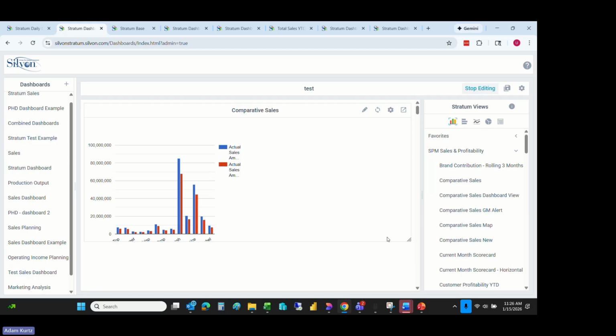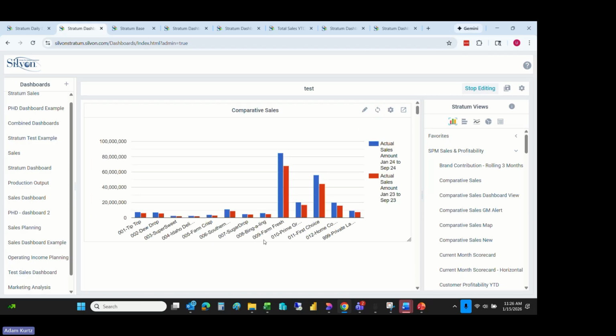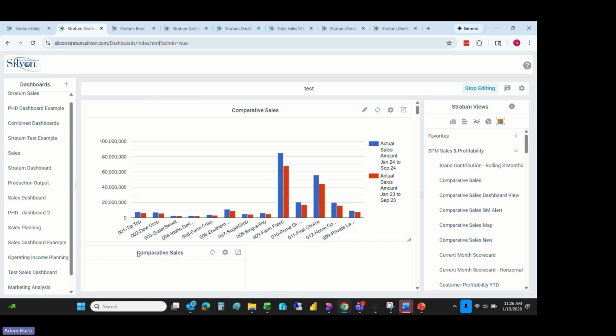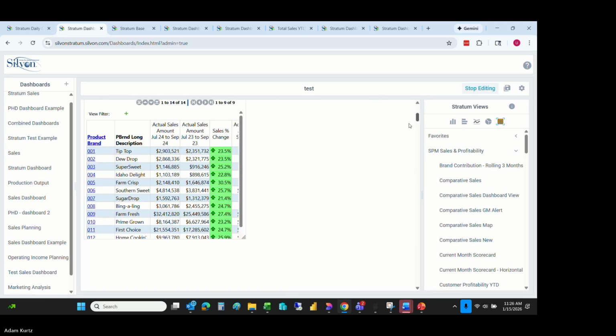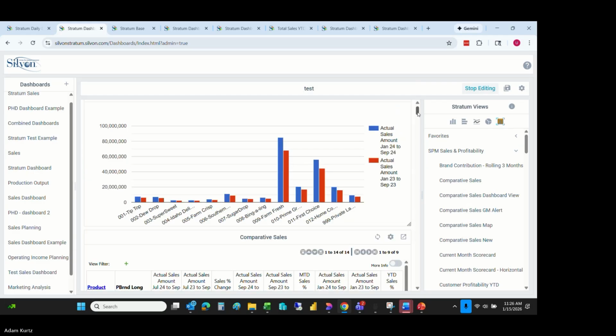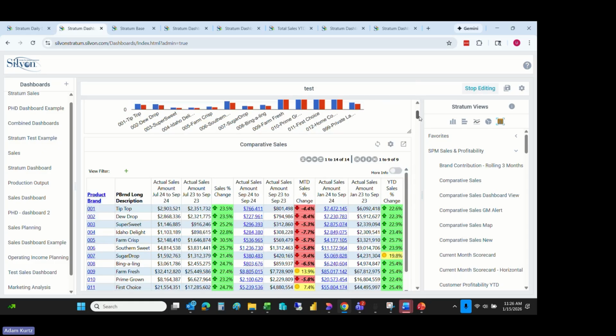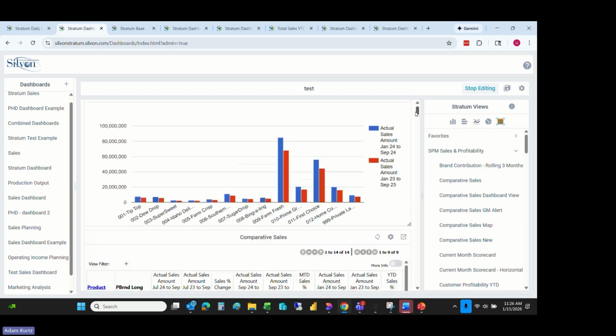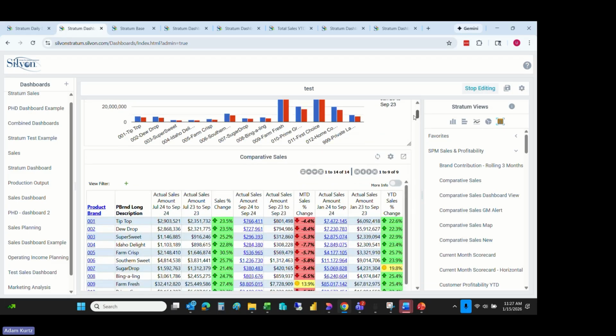Maybe I'll have that stretch across. I can refresh that, have that there. Down below, I could do maybe a pie chart. I can also do a data grid. Maybe I want to show the data as well. So I could put that down here on the bottom. So I'll just drag and drop that over and have the data grid available too. So now I'm building out more of a wide dashboard where the users can scroll through and see what the graph and the data looks like as well.